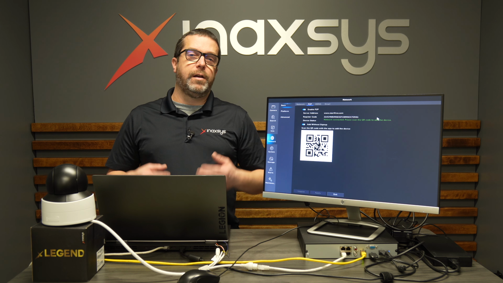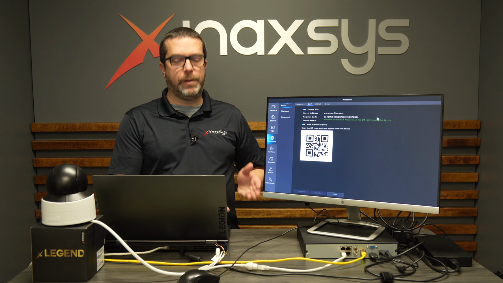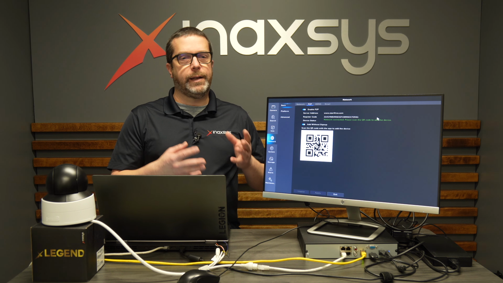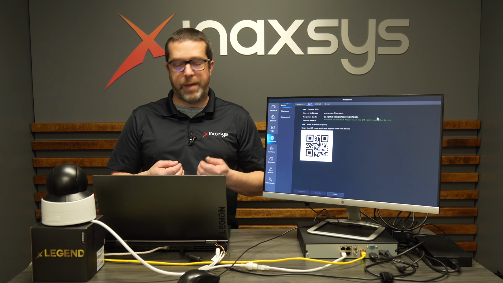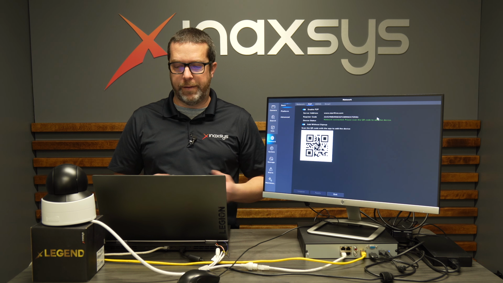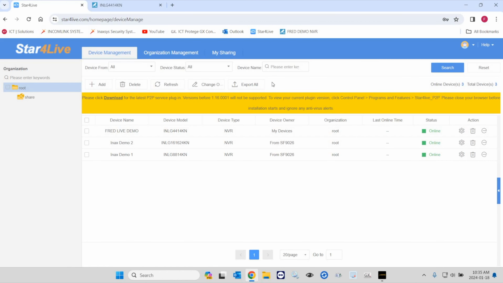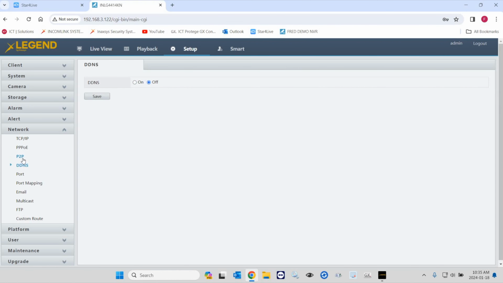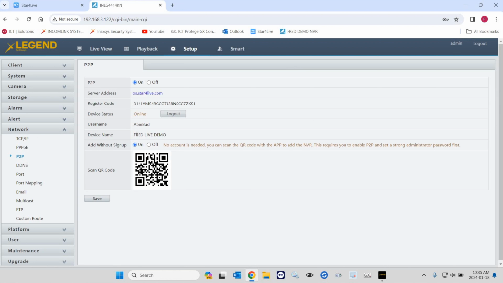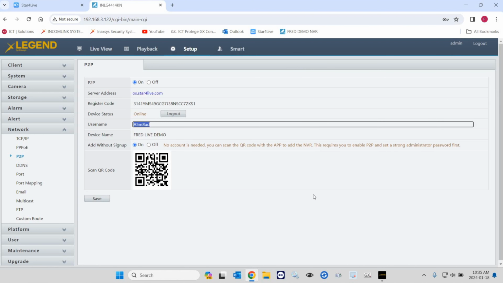Because I added this machine under my account, and I'm the first one, I'm the owner of the machine. This system is now listed in my account as a root. That's very easy. Now if I go back here, change menu and then come back, you see that the name of the device has changed because I pushed the name from the cloud server to the machine, and that's basically my username. So now we know that this system is linked to my account.